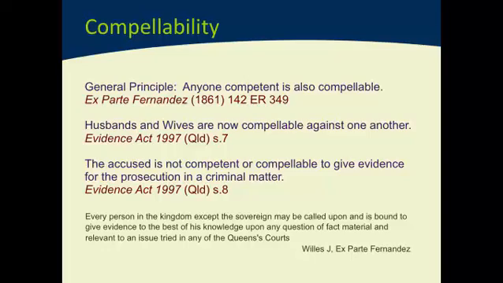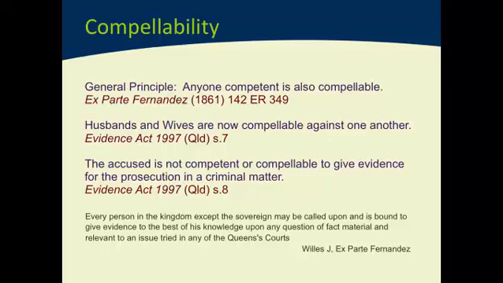You see, the accused is competent as a matter of definition because they are able to understand the nature of the oath and they are able to give an intelligible account of the things that they've seen or observed or experienced. But the accused is not competent to give evidence for the prosecution, and the accused is not compellable to give evidence for anyone. Most of you will have heard the concept of the right to silence, that a person who's charged with a criminal offence cannot be compelled to say anything, not to investigators, not even to the court. Well, it wouldn't be much of a right to silence if you could be compelled to give evidence in court. So the natural extension of the right to silence is that an accused person cannot be called upon by the prosecution to give evidence at all, and they cannot be forced to give evidence by anybody. They have a free choice.